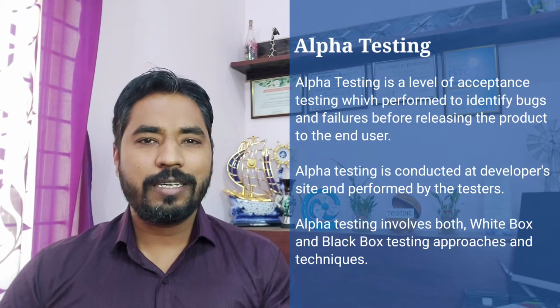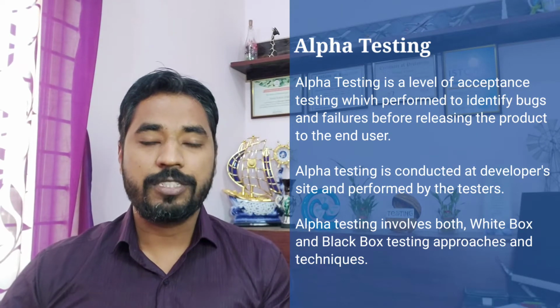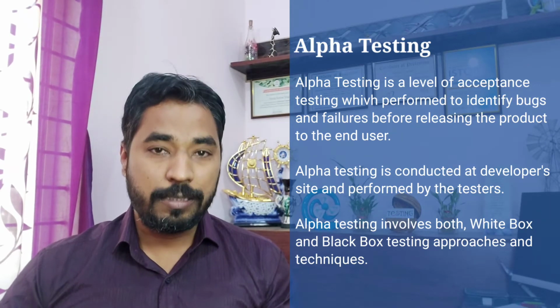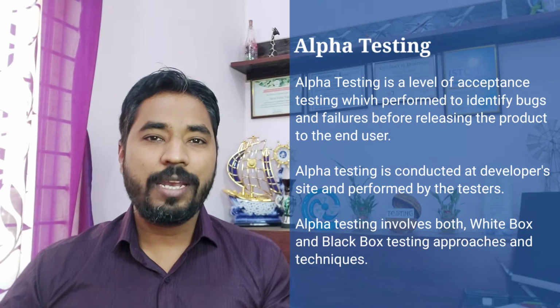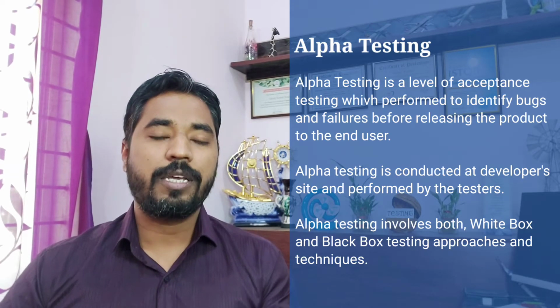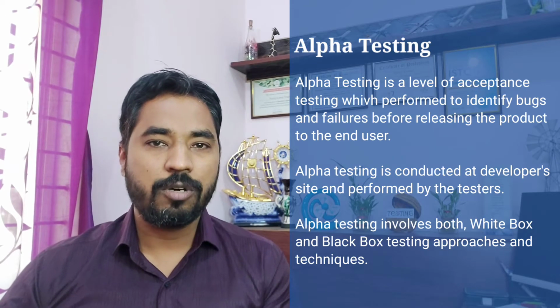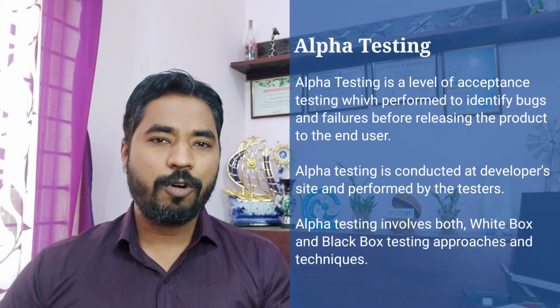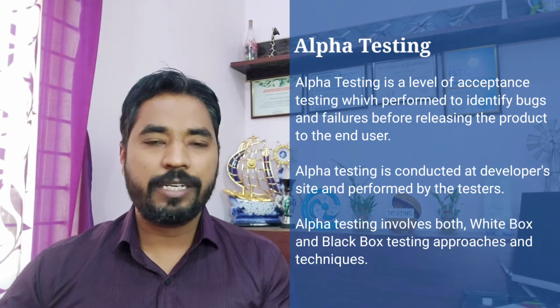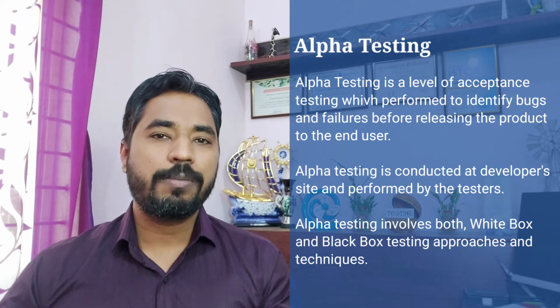So alpha testing is basically a level of testing conducted by the team in order to check that when a real user works on this particular application which they have developed, is it going to work seamlessly or not? Of course, this is mainly to meet the expectations of the client by a user perception.